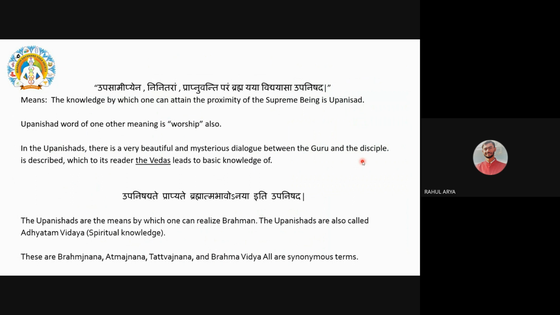One should be more knowledgeable and the other is a devotee who is a follower. That kind of very beautiful and very systematic discussion is what we consider to be the Upanishads. It is a positive and spiritual discussion about the Supreme, and all the Upanishads are associated with the knowledge of the Vedas because these are spiritual texts.